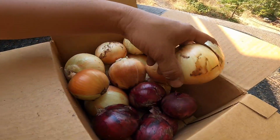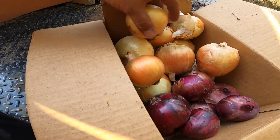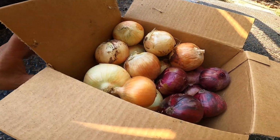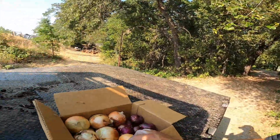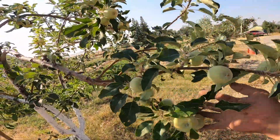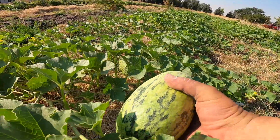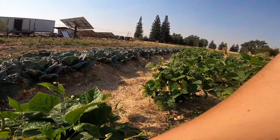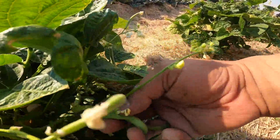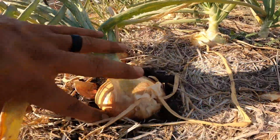Roger gave us some onions. Look at that. Kelly's gonna love it. Grown here on his farm. I'll have to make some onion rings. He said these are pretty sweet. Some apples, and some peas. Look at these onions.